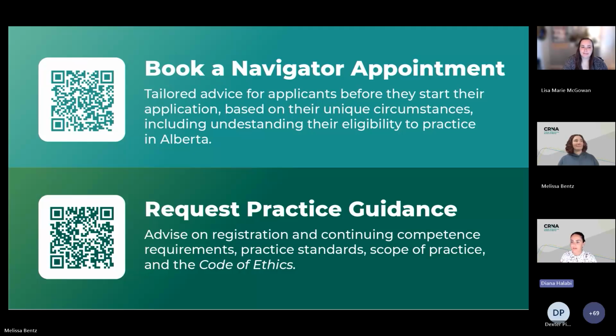Thanks, Lisa. I have a more personal question, but I'm just going to make it more general. It's a question regarding requirements for taking university courses for meeting requirements for fitness to practice. Request an appointment with the practice guidance team. Yep, that would be the best option for you. Thank you. For very specific scenarios, it's just always best to book and talk about your specific scenario. We can only give generic answers here.